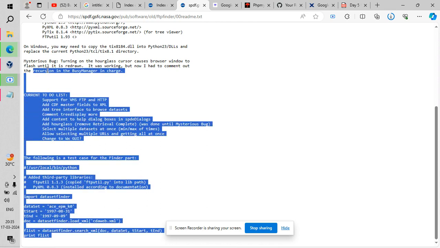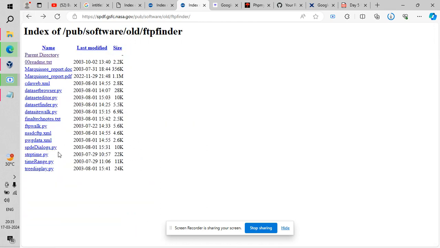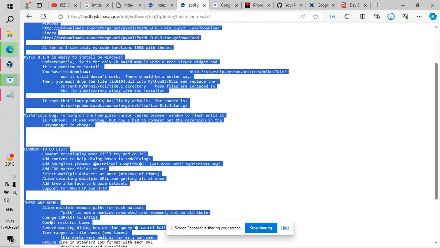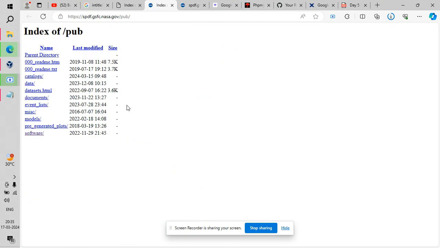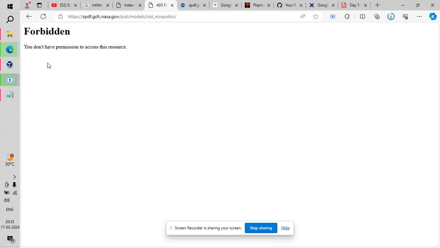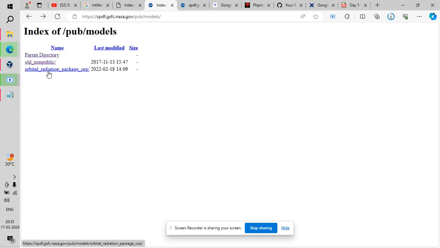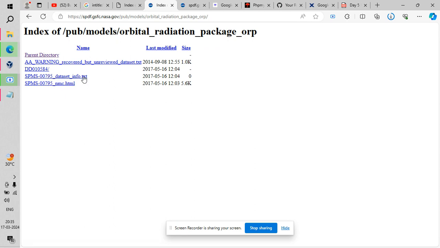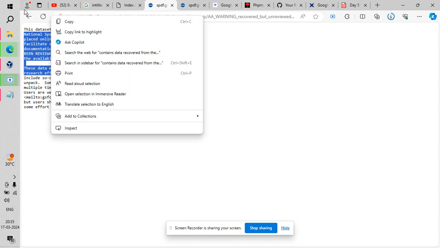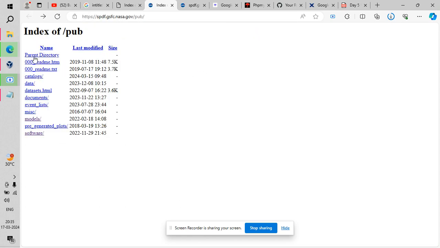We have got some versions and some file details here. Find tech notes, technical notes, models. Yeah, we got some models here. Models means the database, dataset.txt. So we can go through these things and check whether they are confidential or not.